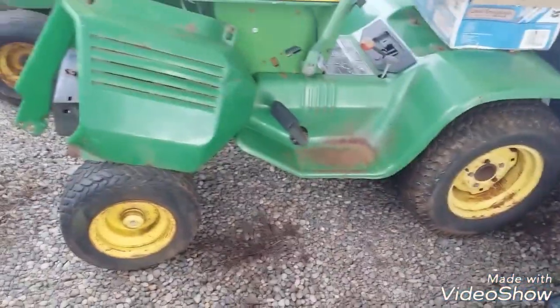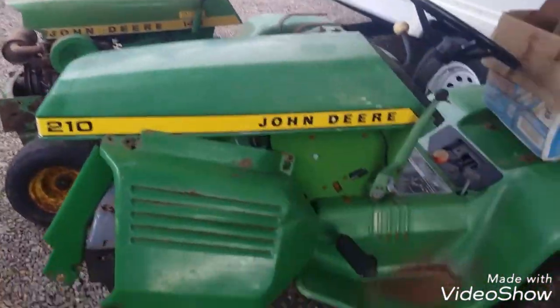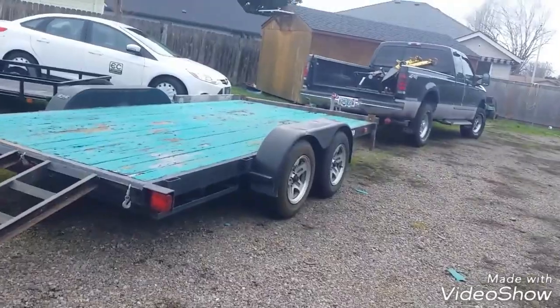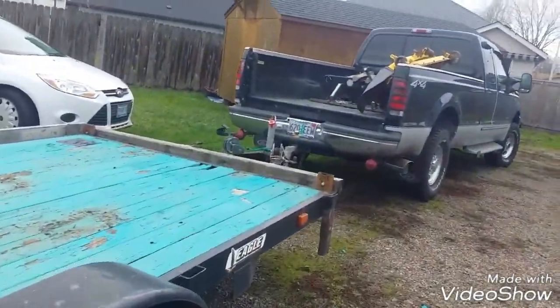I did run it by the car wash just a little bit this morning to knock the dust off. I didn't have the hoods on them because they would have flown away, so the hoods are dirty. So, haven't put the trailer away yet, still sitting here. I got a mower deck for the H3. I got a mower deck for the 210.